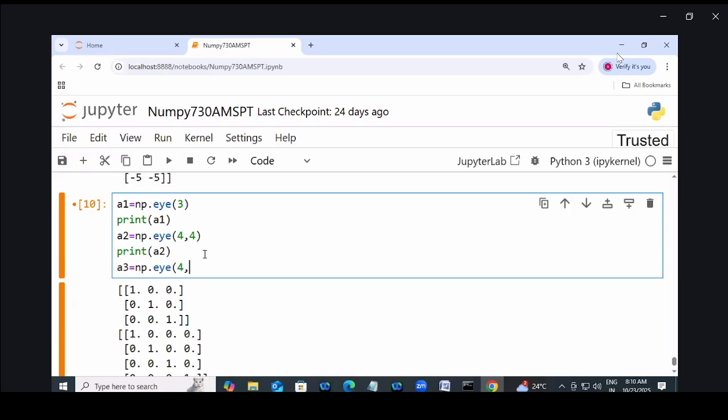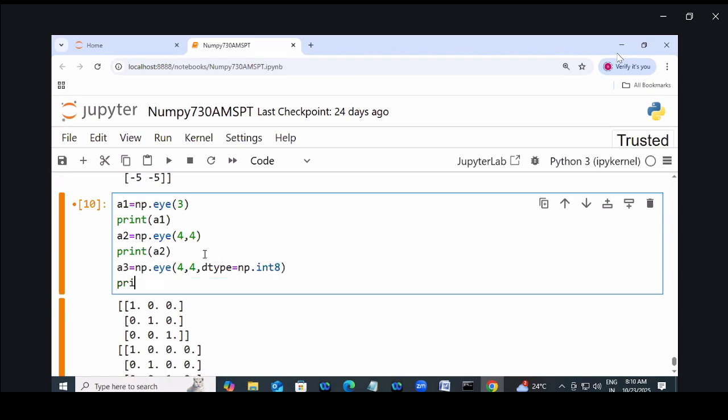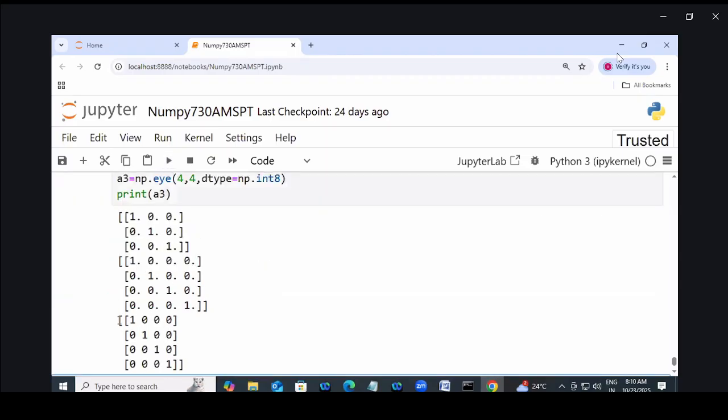I'm giving 4, 4, and a data type by saying np.int8. Since I'm writing np.int8, the type of this array is integer. So is it 1.0 or only 1? Only 1, because I changed the data type from float to integer, so the array is created filled with integers.